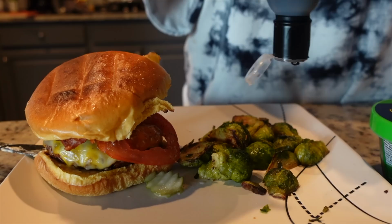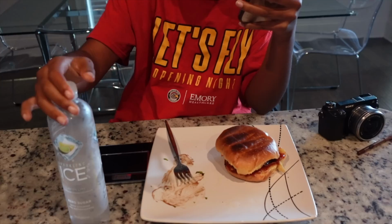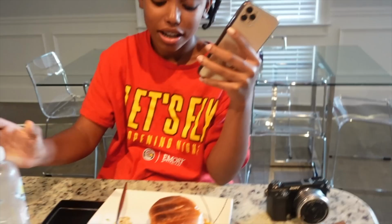Yoshi's plate right here. This is mine. Not best presentation because I had to smash my brioche buns. They not really looking that pretty anymore. But baby, I'm excited. Didn't get a chance to review those Brussels sprouts. How were they? Pretty good. A what out of what? 10 out of 10. 10 out of 10.